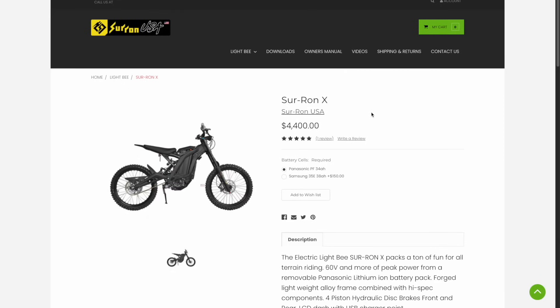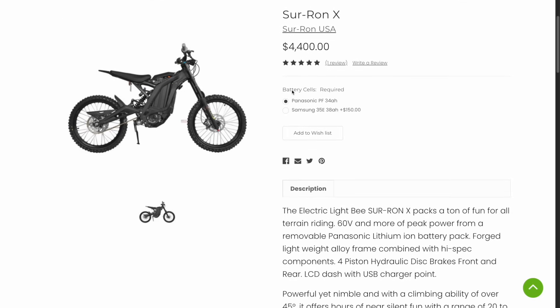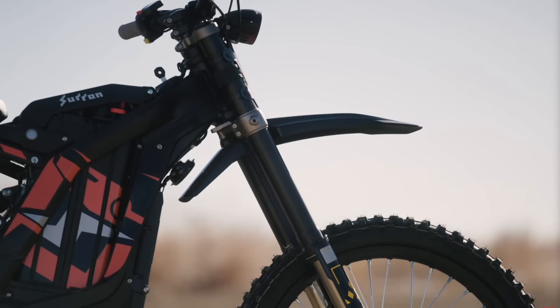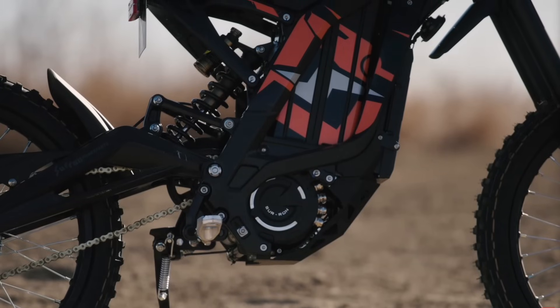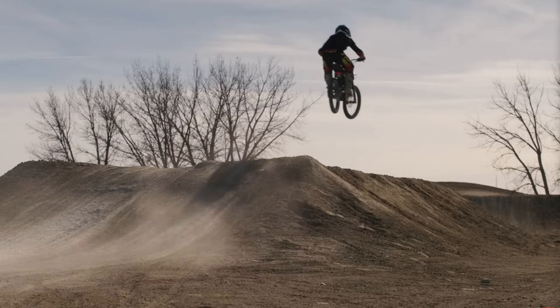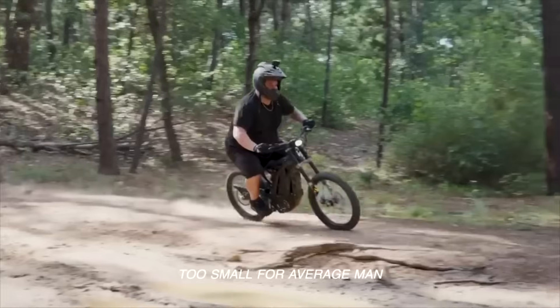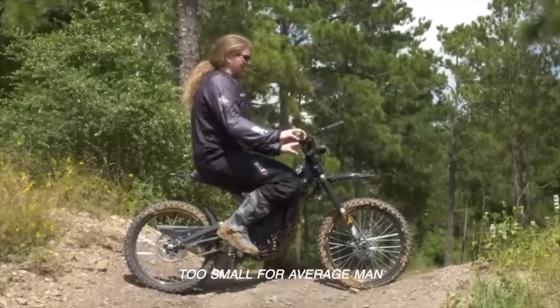The Suron X is the first bike. It's so popular and very heavily modified by the community. I've always loved the waist-around looks — I think it's a killer design and a fun little bike. But it is a little bike. Unless you're five foot two or similar, don't even think about buying it. You can see on YouTube videos how bigger guys just struggle. I'm six foot two and I struggled with e-bikes and e-motorcycles the entire time.